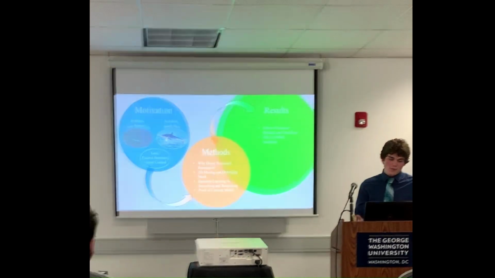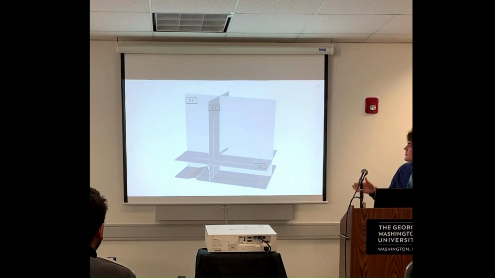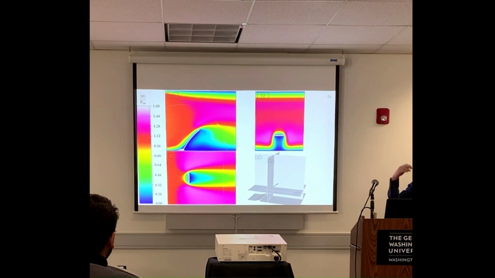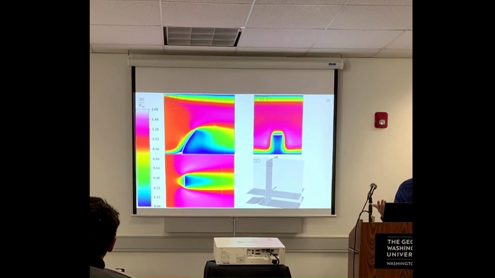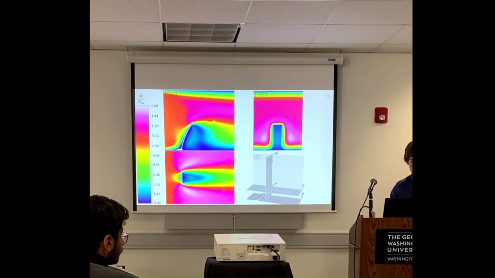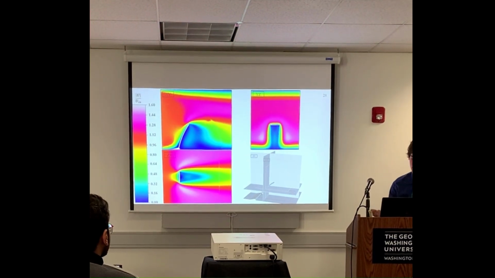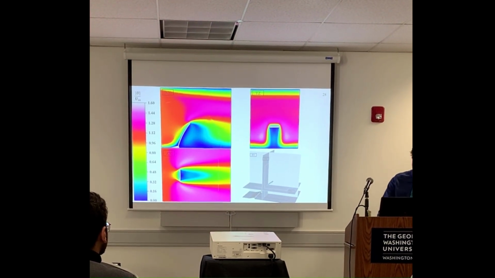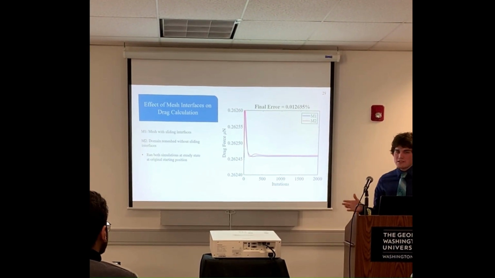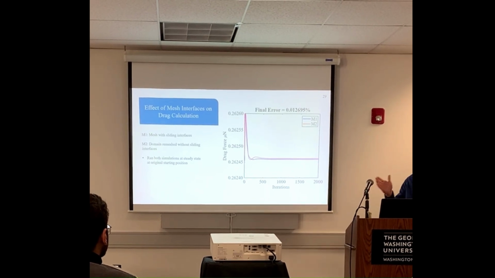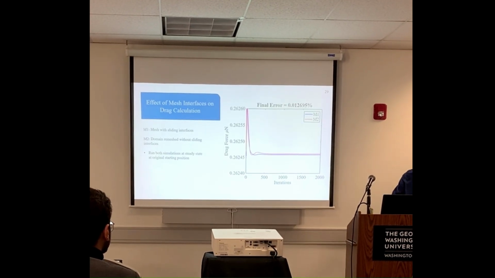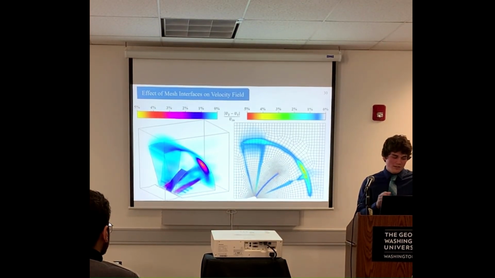So those are some of our methods. What are we seeing from our results? These are different contour planes where I'm showing velocity contours. This is just the velocity magnitude normalized by the inlet velocity. You can see right along here we have the sliding interface, and a little bit of distortion in the velocity field. So how much is that going to affect our drag? Well, we remeshed the domain without sliding interfaces, and obviously without sliding interfaces it can't move. So we did it at steady state in the original starting position, and we saw an error of 0.013%. So very little impact on the drag force at the denticle itself.